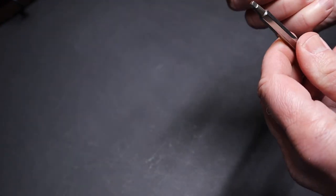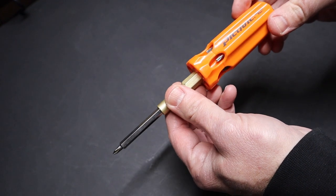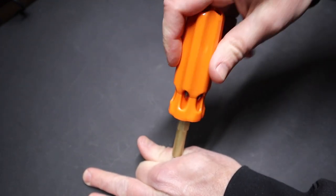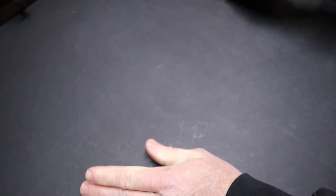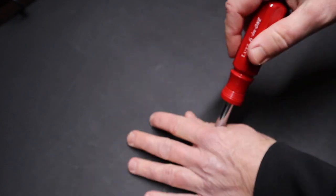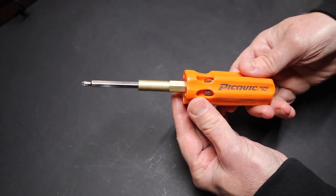The focus today is evaluating the PickQuick screwdriver. What made me rule it out in the past - similar to a Craftsman I tried - is that if you're using it one-handed and spinning it quickly, it makes a fair amount of noise in the handle. If you're putting in electrical outlets and spinning fast with no tension on the screw, it makes noise. Compare that to this Lutz 6-in-1, where when you spin it, it's completely silent - no noise whatsoever. That's one thing I really don't like about the PickQuick.